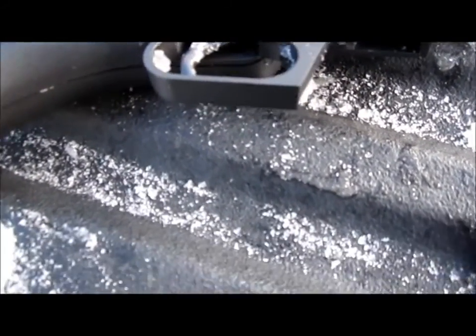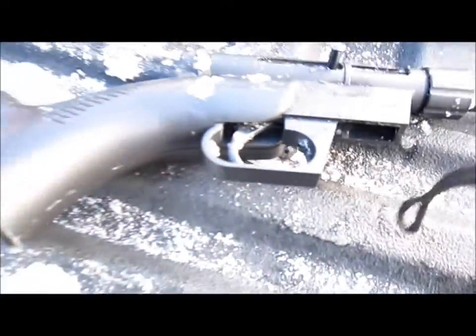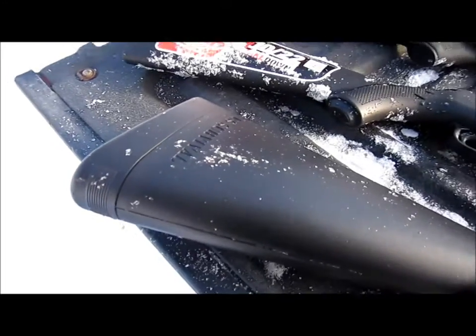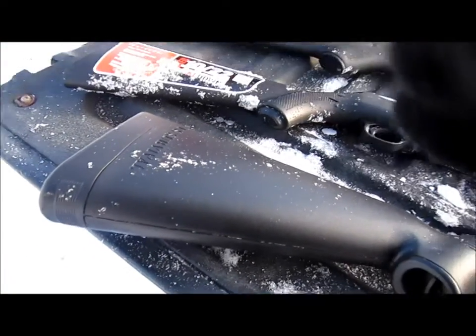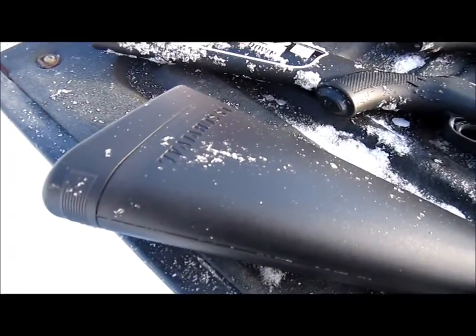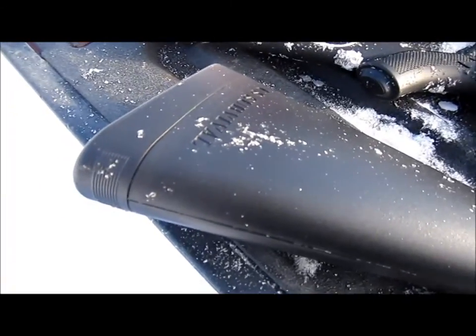The mag was also hard to get out because the mag release is here in the front of the trigger guard. It was pretty gummy. Came out though. I could not get the spare mag out of the back because that wouldn't come off. The cold has made it brittle, and I'm sure it would come off if I smacked it on the tailgate, but then I would be heading to buy a new butt pad. So I've opted to leave the spare mag in there.